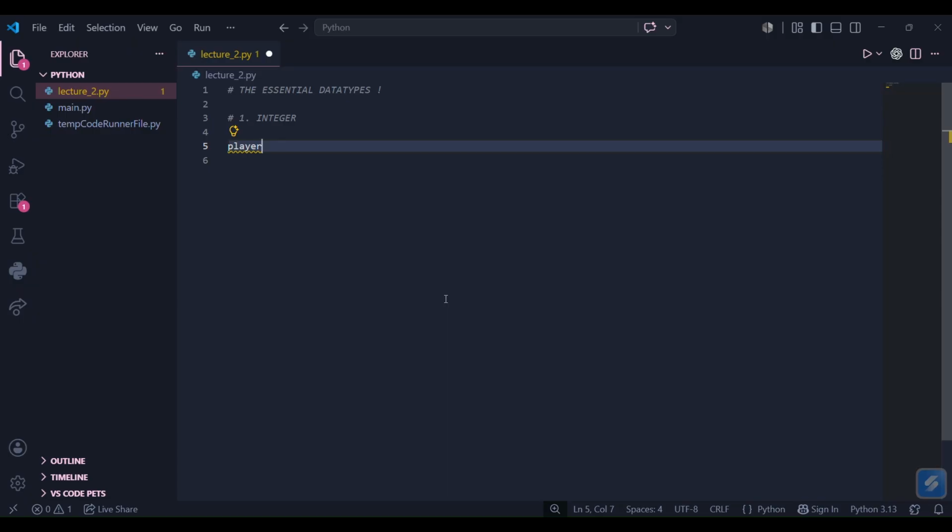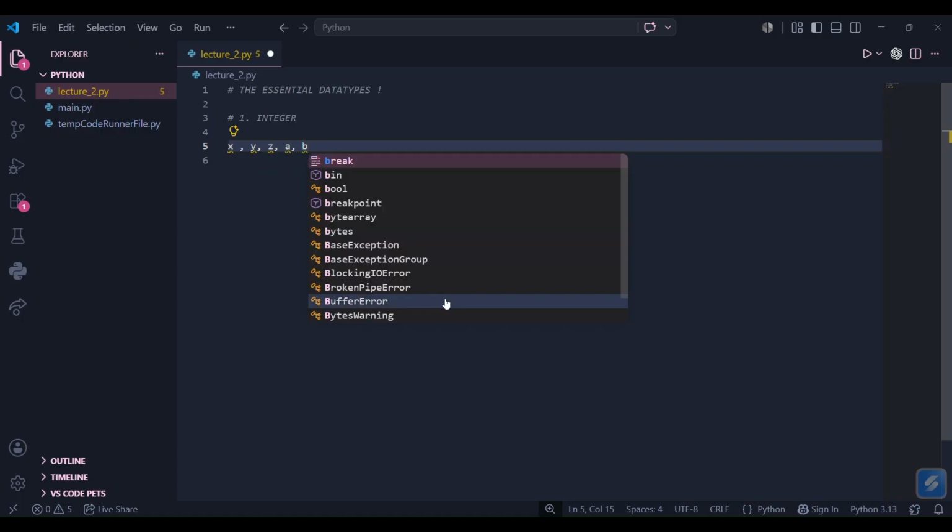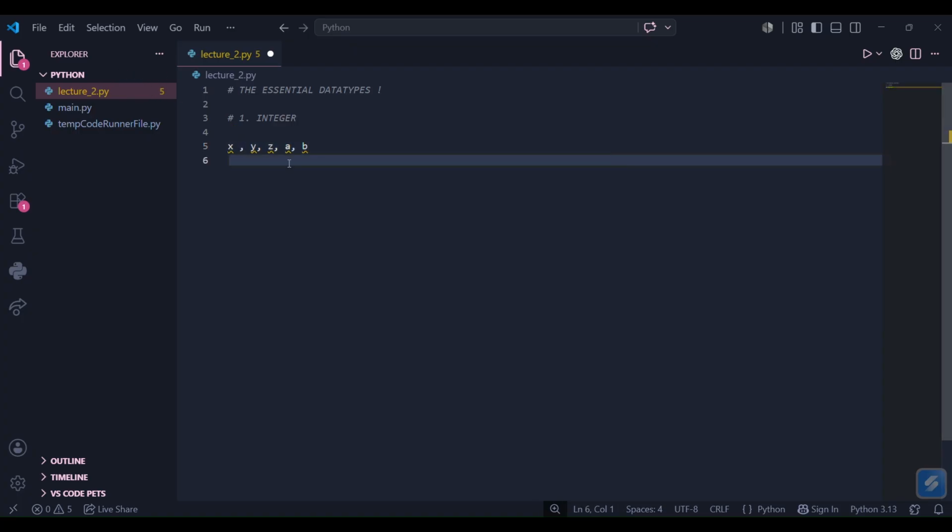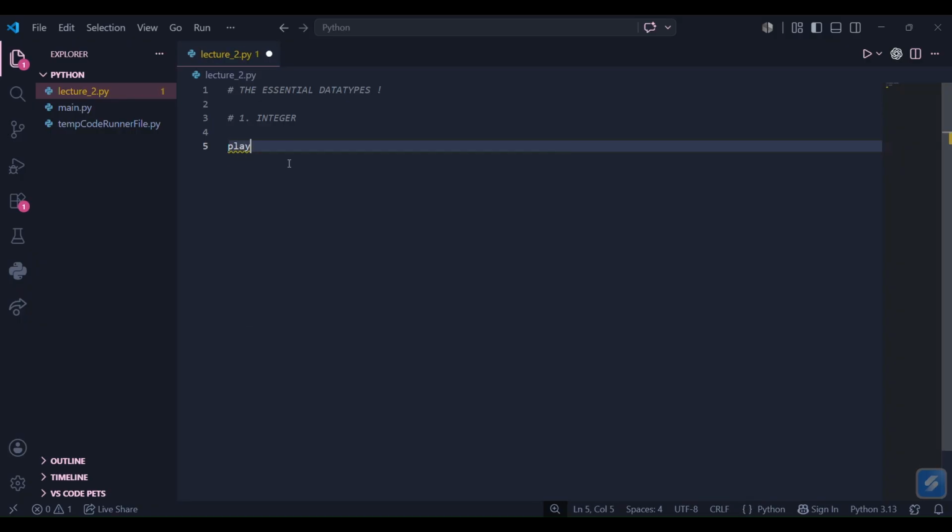Like I said, you always have to use appropriate names for your variables. Many beginners use variable names like x, y, z, a, b. These are also helpful, but when you are designing a full program or app or website or anything you want, you have to give variable names that the other person can also read from your code. So if you vaguely put xyz, no one will be able to understand what xyz actually is. So be clear with your variable names.